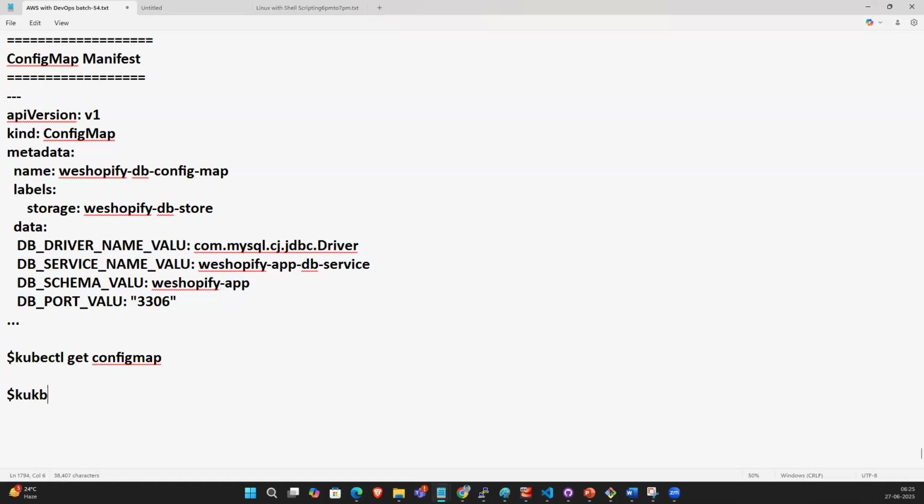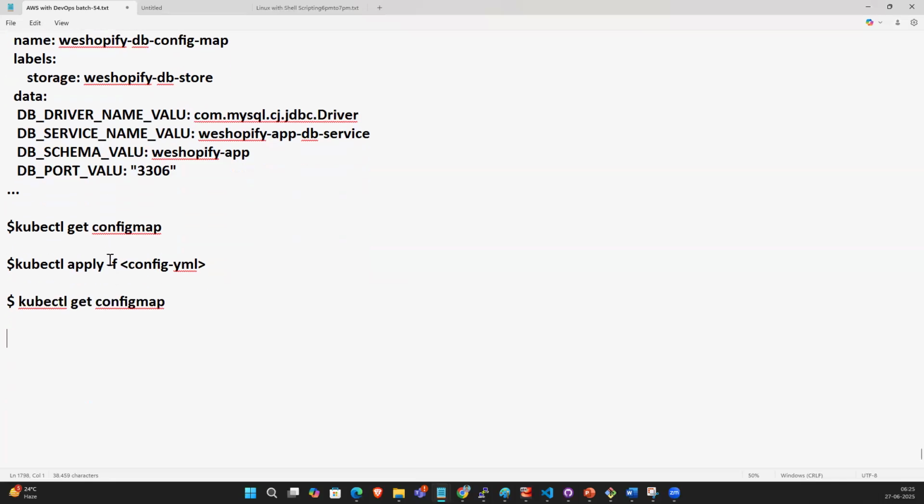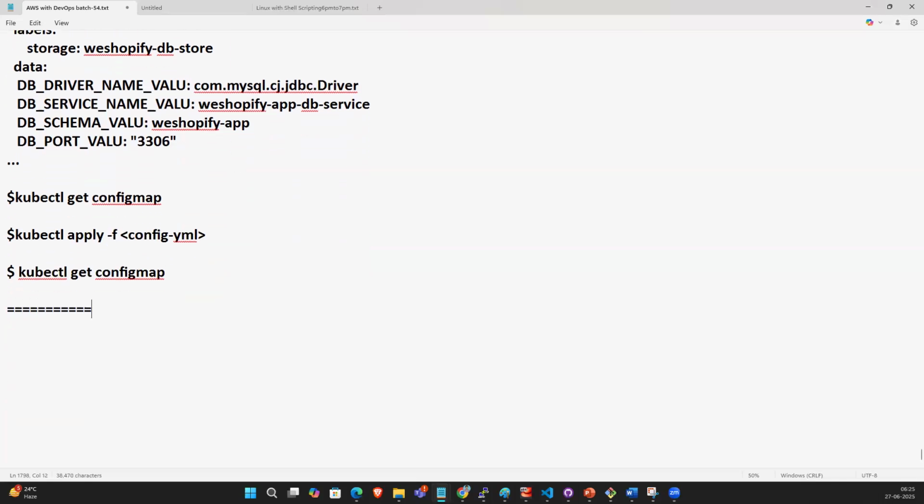You want to apply: kubectl apply -f config.yaml. Next, kubectl get configmap. Now you will see the config map. I understood. So what is the next one, guys?